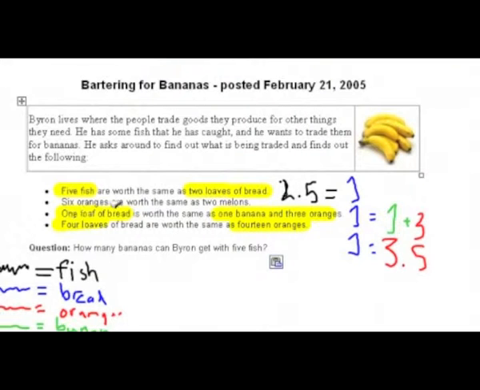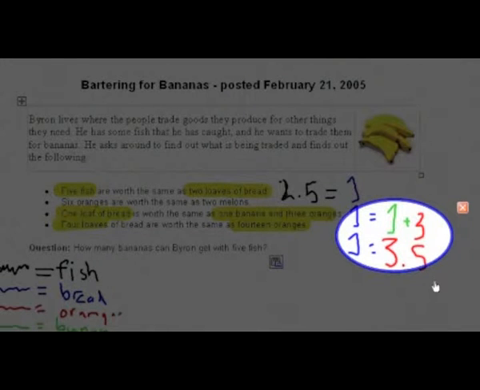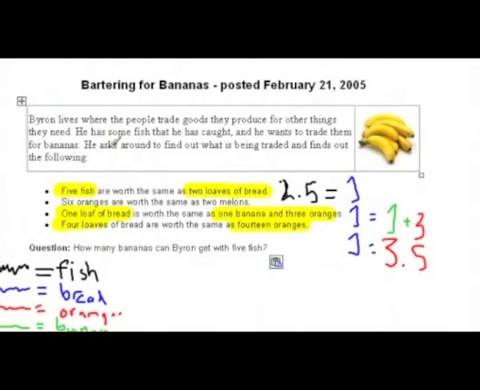And I did not use the second equation because melons is only mentioned once in the entire problem. Now I'd like to call your attention to these two phrases over here. They say that a loaf of bread is equal to a banana plus an orange. And a loaf of bread is also equal to three and a half oranges. So by that we must know that a banana is half an orange.